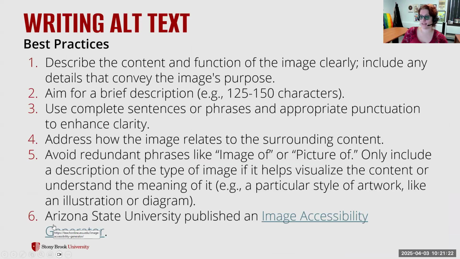Some best practices for writing alt text is to describe the content and function of the image clearly, and include any details that convey your image's purpose. You want to aim for brief descriptions. So this used to be so much easier when X, formerly Twitter, used to have a character limit. It's about the same as an old school tweet, about 125 to 150 characters. And yes, I am dating myself by remembering when tweets had a maximum character limit.